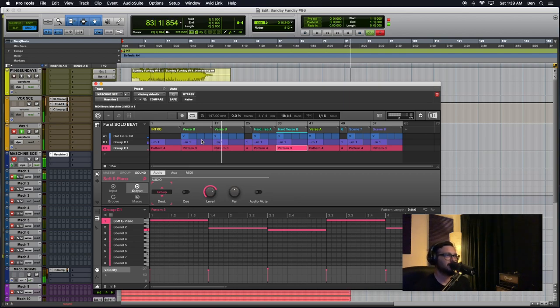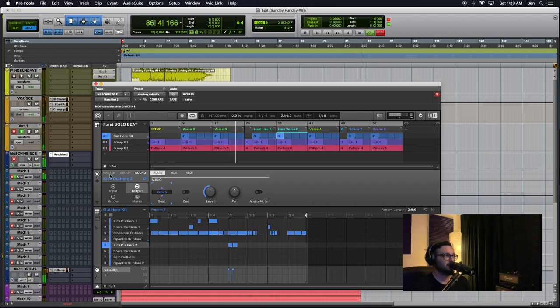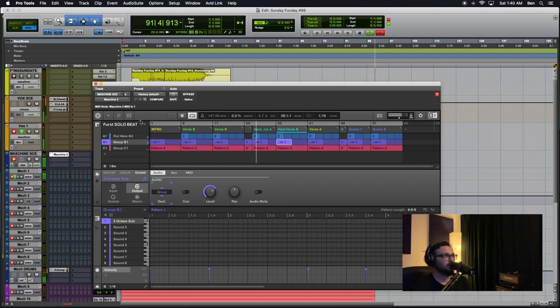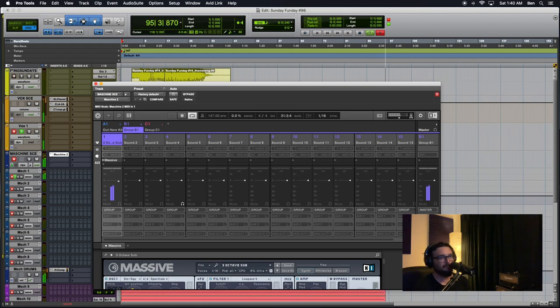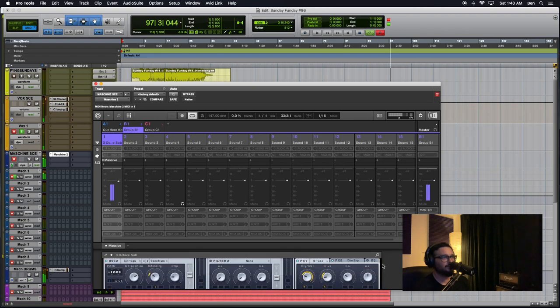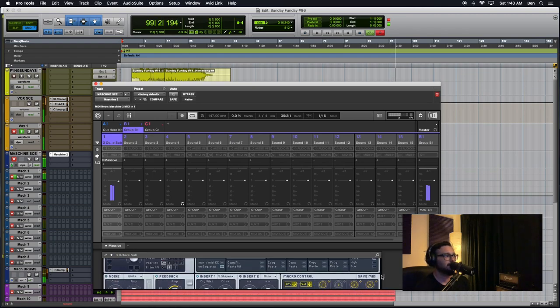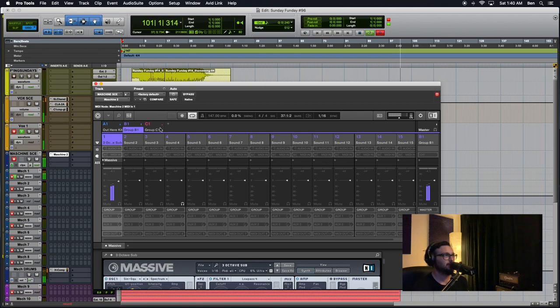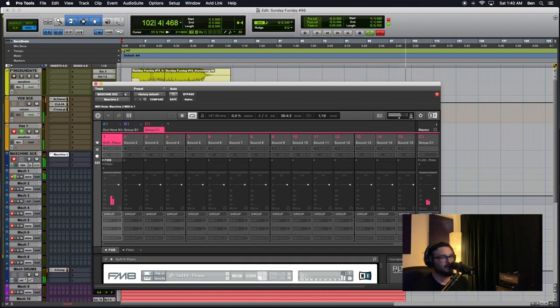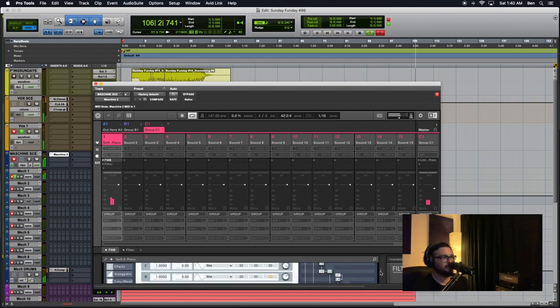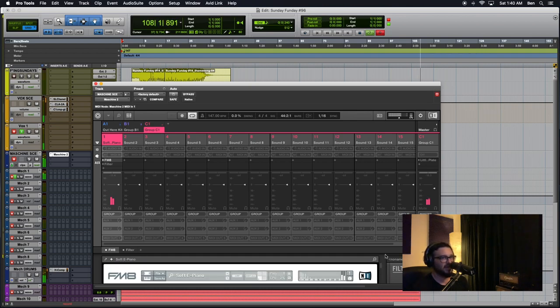And what I've done is I've composed a beat using a kit, one of their standard kits from their library. And then also I've used a Massive synth to create the sub or the bass synth sound. And then for the higher part of the melody, I've used an old FM8 patch for a soft piano.